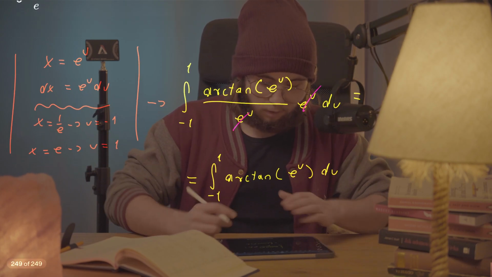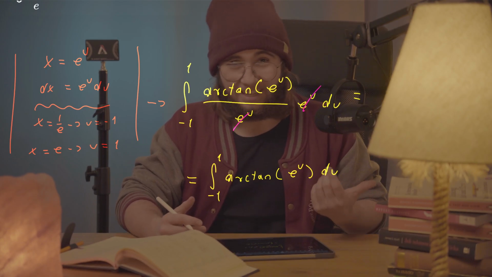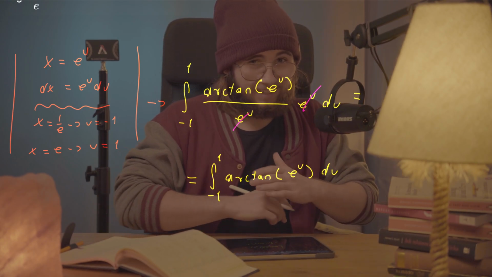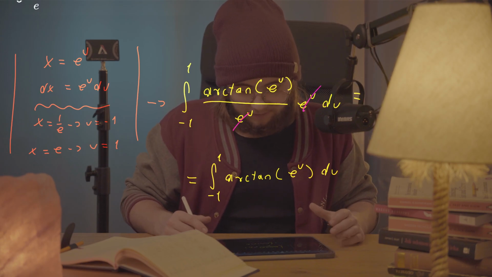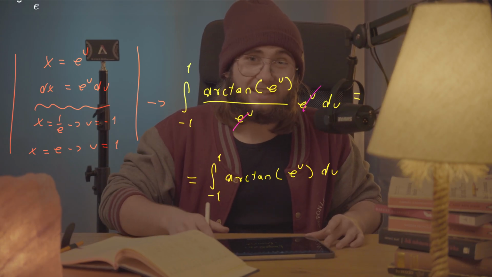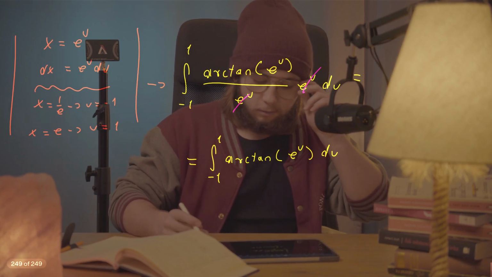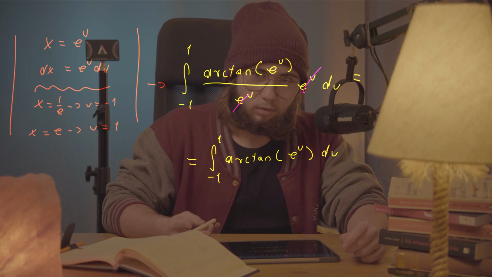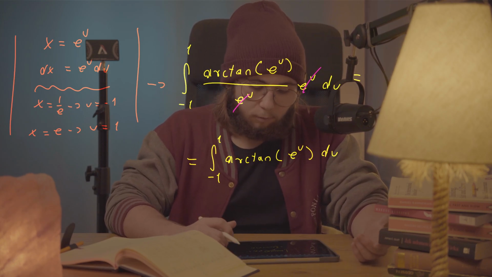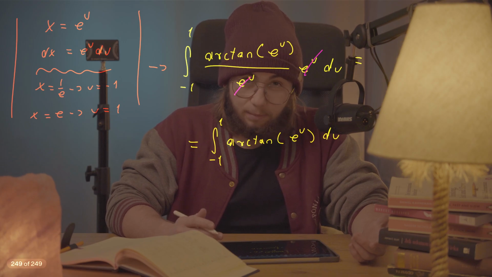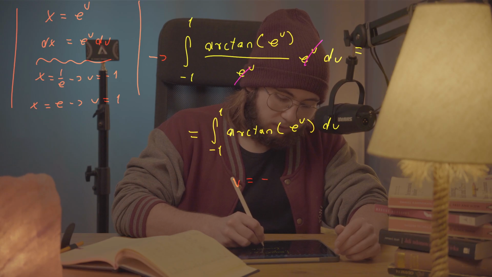Awesome. And so now we have symmetric bounds, but arctangent is odd, but arctangent of e to the u is not odd. So, unfortunately, this integral is not going to be 0, it's going to be something else, and we will have to find it a little bit of a different way. So how do we do it? I would like to use a pretty interesting trick now. So I'd like to make myself another u sub. Maybe this time I would like to say it's going to be a t sub, for example. I would like to set my u equal to -t.